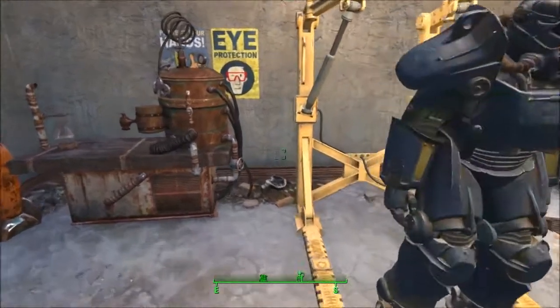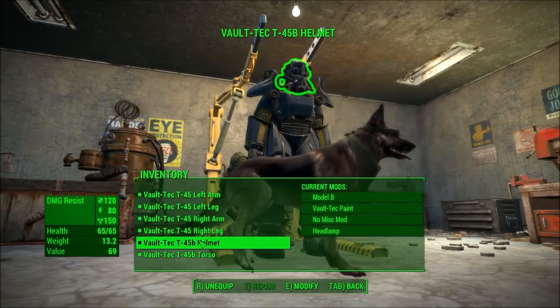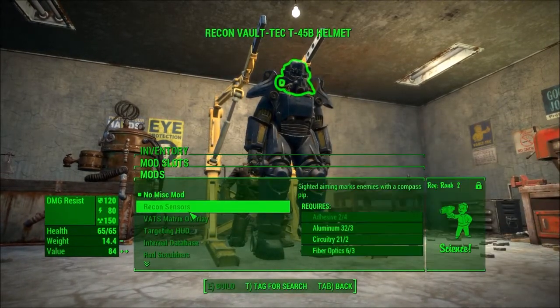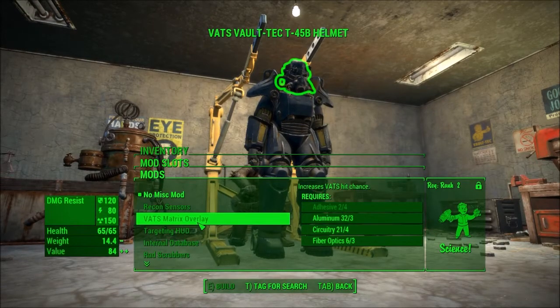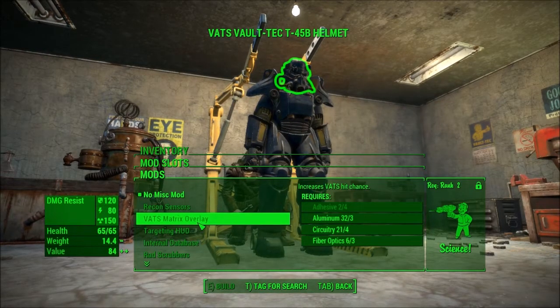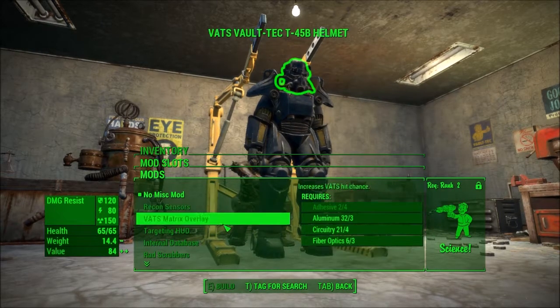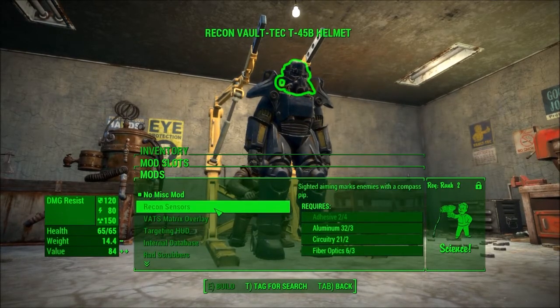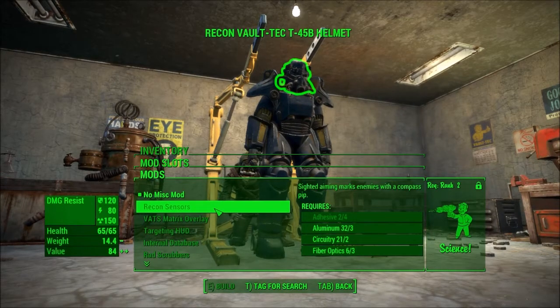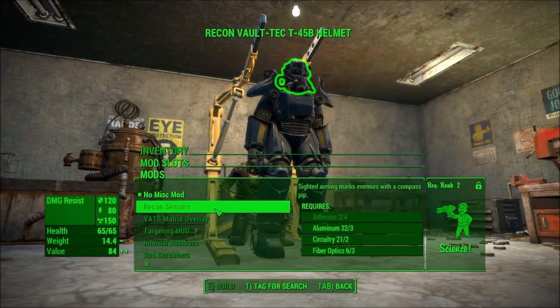Other mods that you can install onto it: you can install different things, recon sensors, every part. I think the arms and legs actually have maybe 1 or 2 different mods to them, but the main things that have unique mods are the helmet and the body. So you can attach things like the jetpack, or for the helmet, obviously you can see a few here. Adhesive is very important in modding your armor and your gun. Adhesive and screws, those are 2 vital resources when you're modding.